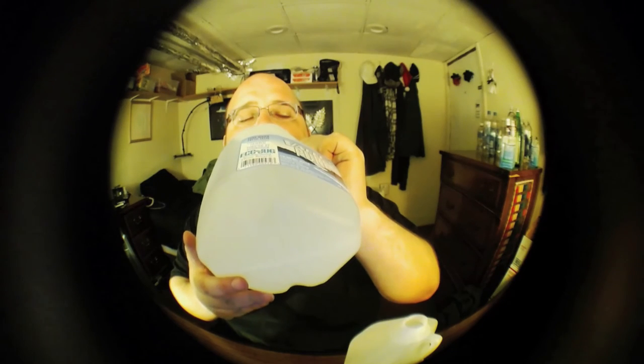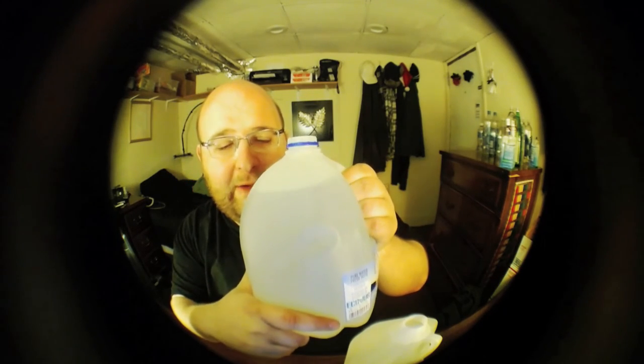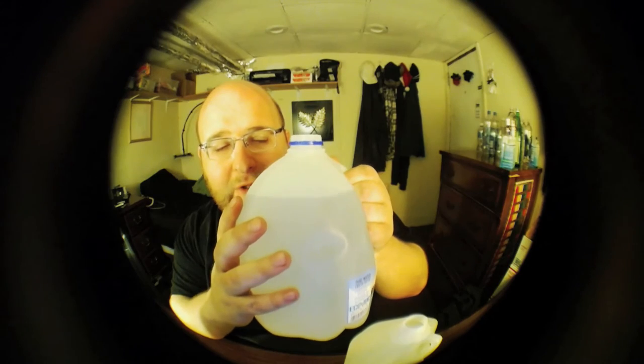I have low expectations for both of these. Here's Valley Pure. Yeah, it tastes... it's not great. It's basically like tap water with an aftertaste of a milk container. These plastic containers, whatever kind of plastic this is, it's not great for water. I've done a lot of reviews of these big one-gallon containers and it's just never good. I'm sure it's safe for you and stuff — I'm not trying to say that — I'm just saying it doesn't taste good.